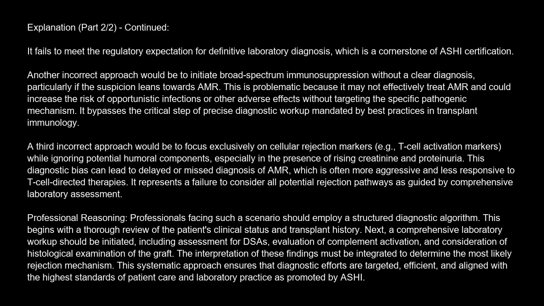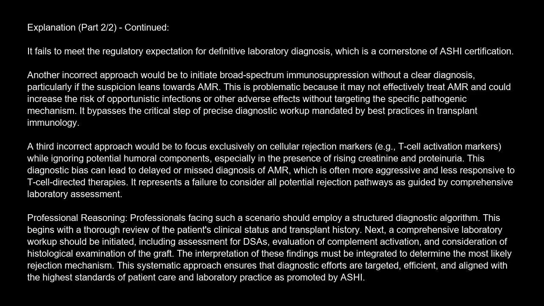Another incorrect approach would be to initiate broad-spectrum immunosuppression without a clear diagnosis, particularly if the suspicion leans towards AMR. This is problematic because it may not effectively treat AMR and could increase the risk of opportunistic infections or other adverse effects without targeting the specific pathogenic mechanism. It bypasses the critical step of precise diagnostic workup mandated by best practices in transplant immunology.